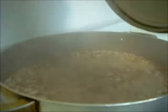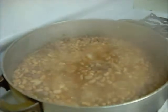But so far, that's how I roll. So I'll be back to you in a little bit once we check to see the color as it goes on. Bye! Okay, so we're back, and right now it is 12:41, and this is how our beans look. So as you can see, you will need to add some water, which is what I'm going to do now.